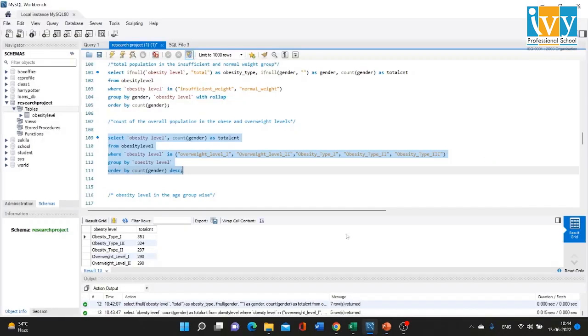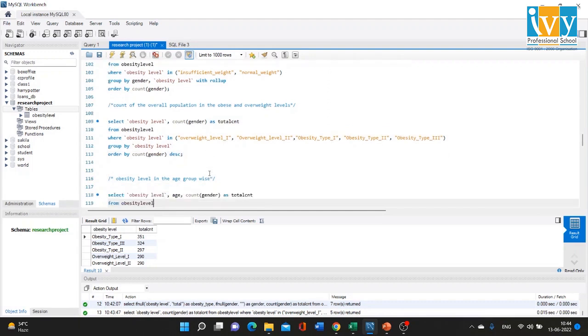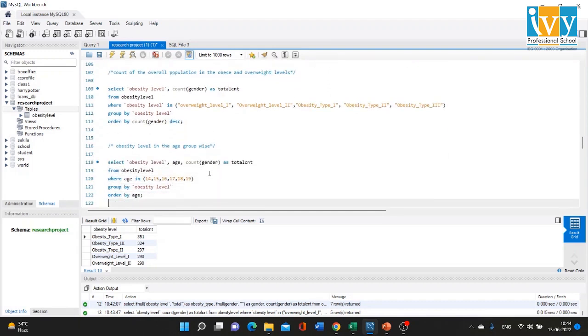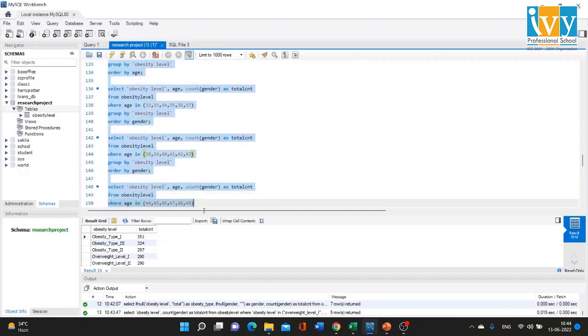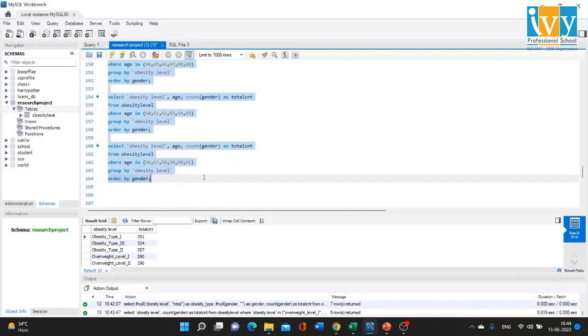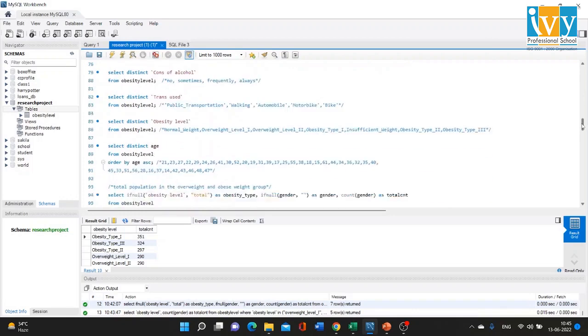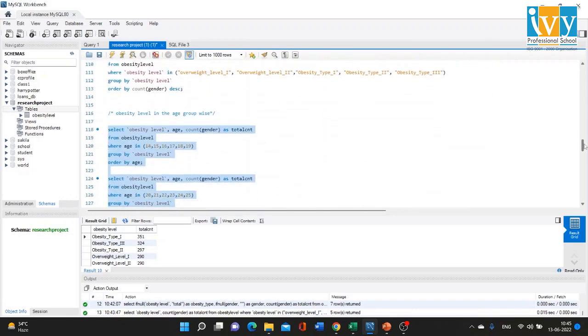Having performed this, I would like to go to my third analysis, where I would like to see the maximum count of population in each of the age group intervals. For that, I have performed this analysis in 8 different segments based on filtering the age groups as defined in my research objectives. So I'll show you the first one and I'll explain the later ones in a similar way.